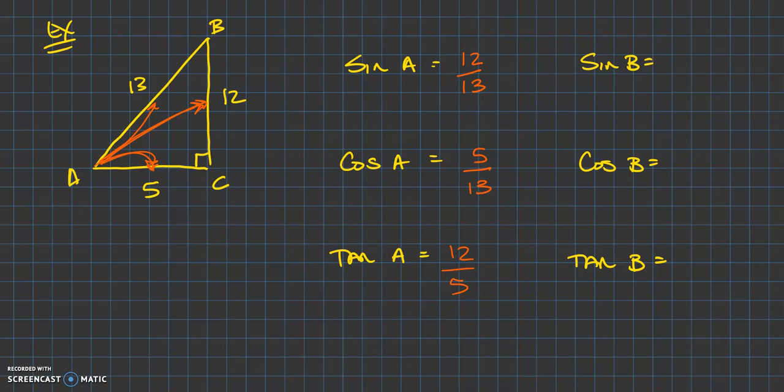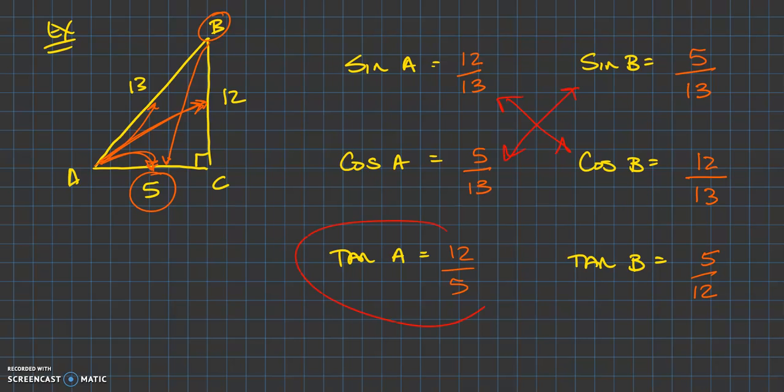What about the sine of B? For the sine of B, we have to go to the opposite, and the opposite of B is 5, and the hypotenuse is still 13. 12 is the adjacent side to angle B, and the hypotenuse is still 13. The tangent of B is opposite over adjacent, and that will be 5/12ths. Notice the similarity here, right? The pattern. But also, I didn't point this out a moment ago, those are reciprocals. That's going to happen.